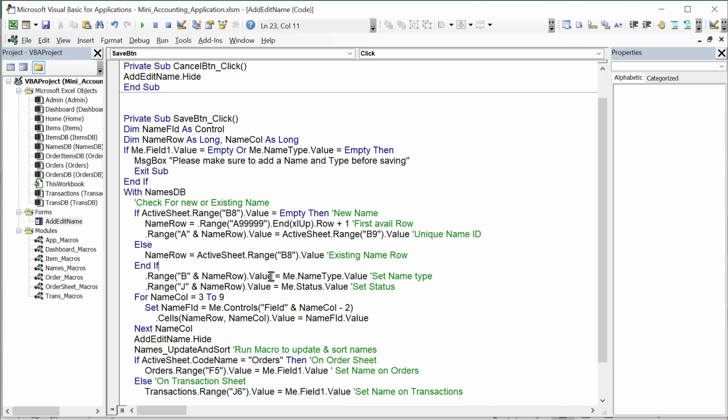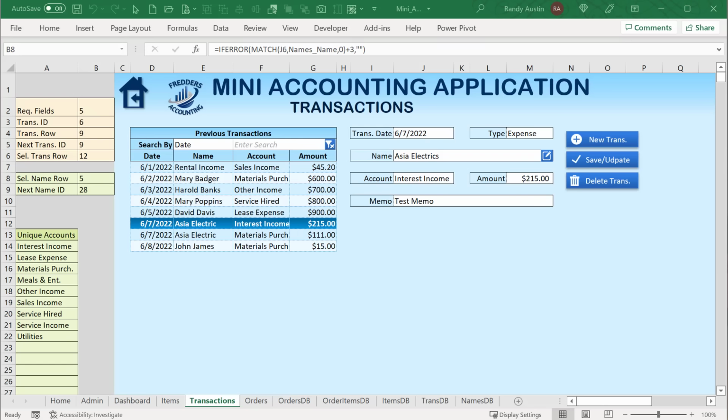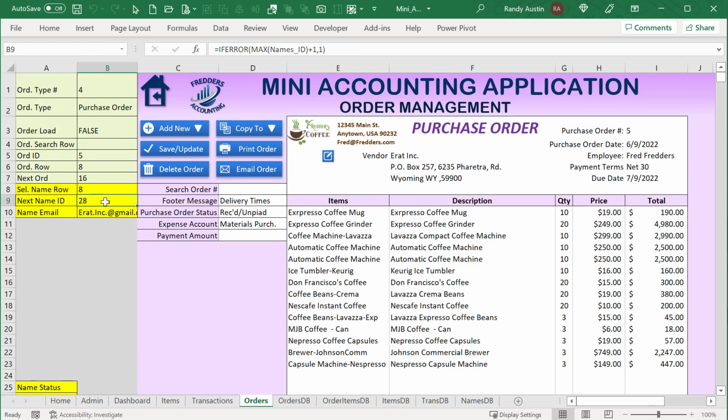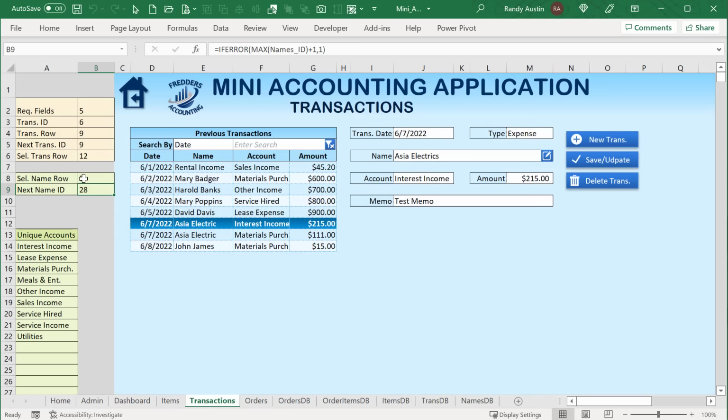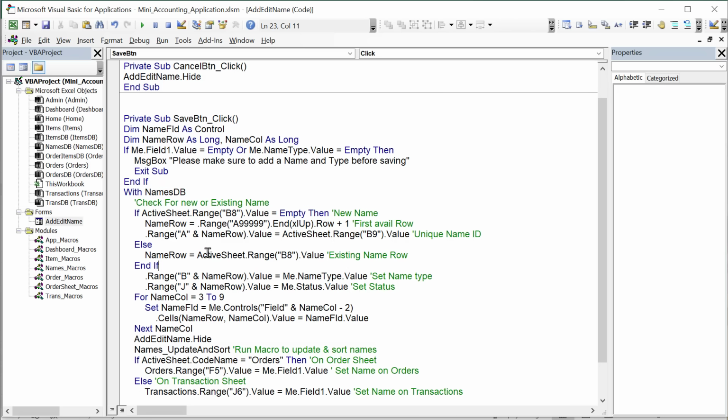Then what I want to do is I want to take that next ID, right? Now look inside here. This is the next ID using the max formula. Also inside the order screen, same thing. B9 is going to have the next one, exactly the same cells. So we can do the same function on either screen as long as we use active sheet, because we know if they're on orders and they decide to add a new name, or if they're on transaction, it's going to be B9. B9 is going to come from that active sheet. So we know that our ID is going to come from the active sheet B9. This is our unique ID.